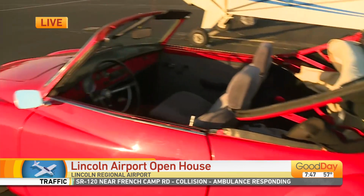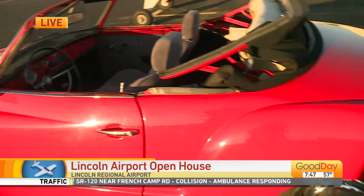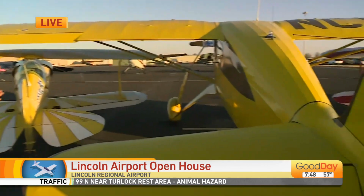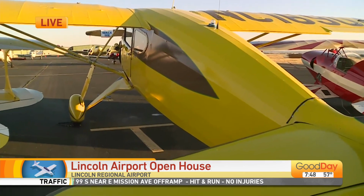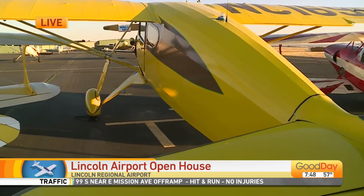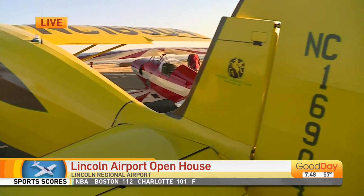We have Pilot Steve here. Most of the planes in this vicinity right here, these are yours. Yeah, I get to take care of them, fly them once in a while, have some fun. I asked him, oh, this is your car. Is this part of the car show? He's like, no, that's just my car, a way to get around the airport. So you have some current favorites? Yeah, our 1937 Fairchild. It actually was a sub hunter off the coast of New Jersey back in 1942. Of course, it's been modernized.